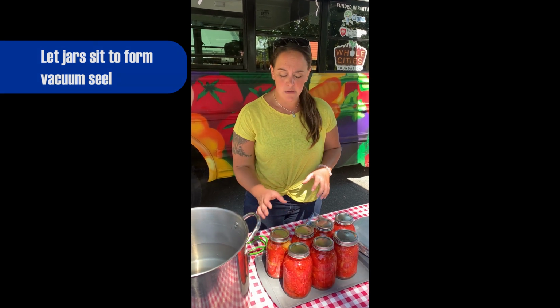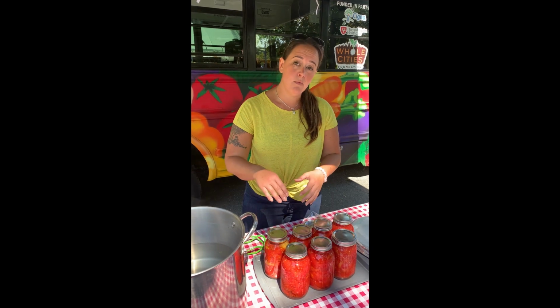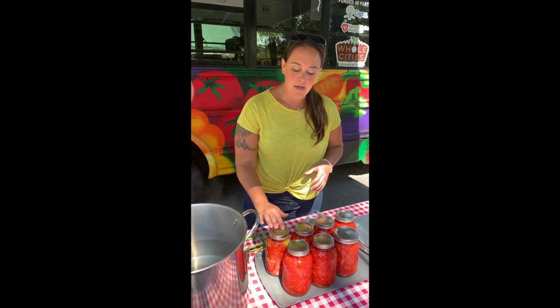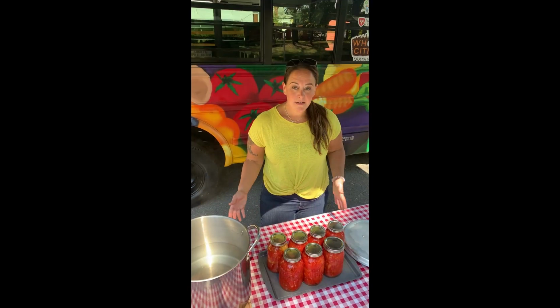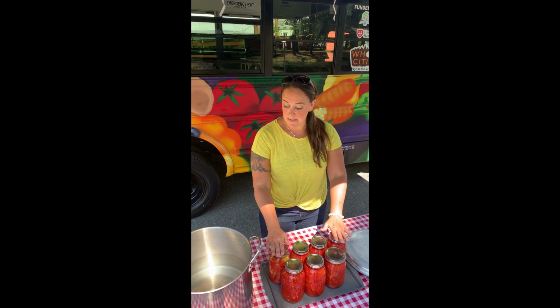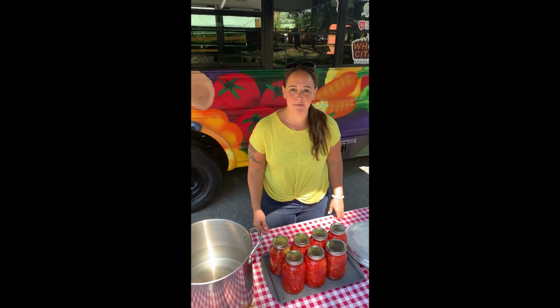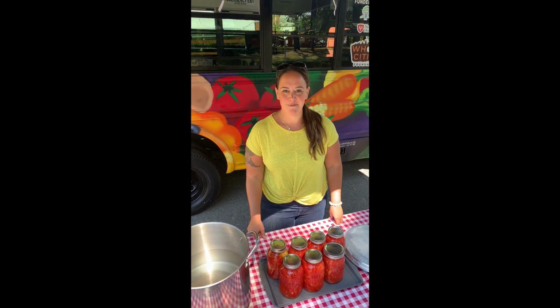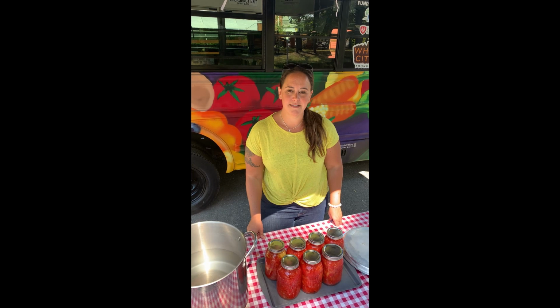So once they start cooling down, the lids that are currently popped out will pop in, and you will hear a bink, and that'll let you know when they're ready to go. So we're just about wrapped up. We have some awesome canned tomatoes for the rest of the season, hopefully. We'll keep preserving more, but this is a great start to our harvest.